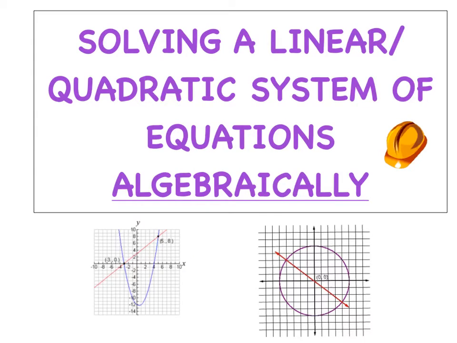Now, I think the easiest way to introduce this topic is to consider it graphically first and foremost. And so imagine that I've got a quadratic function here and I graphed simultaneously a linear function. And the solutions are these intersection points right here. So in this particular graph, there would be considered two solutions. Negative 3 comma 0 would be the first solution, and the ordered pair 5 comma 8 would be the second solution.